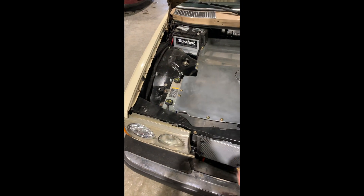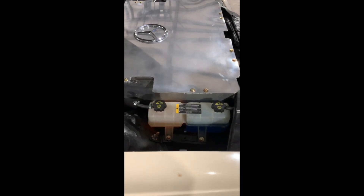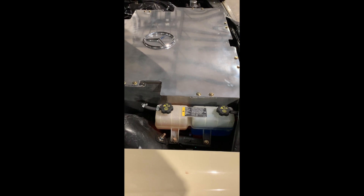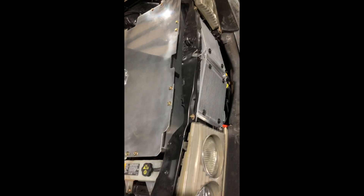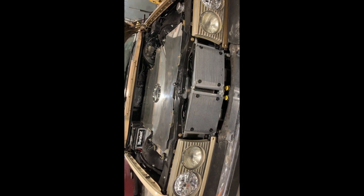On this side is a coolant reservoir — a stock Chevy Volt coolant reservoir that's a dual chamber, one housing. On the left hand side you have Dex Cool and that's for the batteries, and on the right hand side you have the blue stuff and that's for the Tesla drive unit. Connected to the reservoir in the front are two radiators: one for each system — the one on the left is for the batteries, the one on the right is for the drive unit.